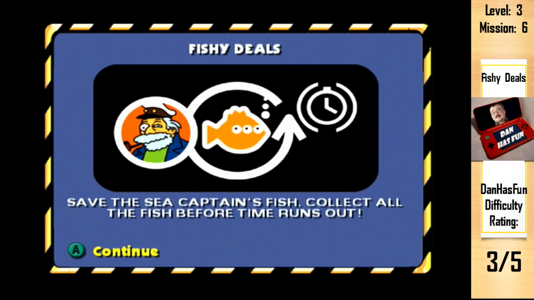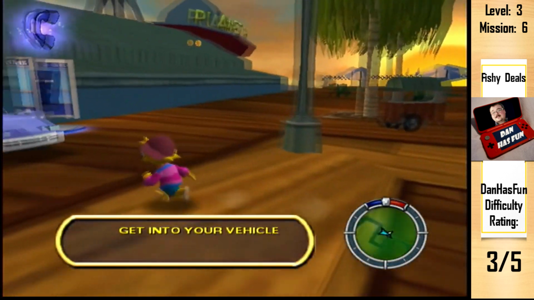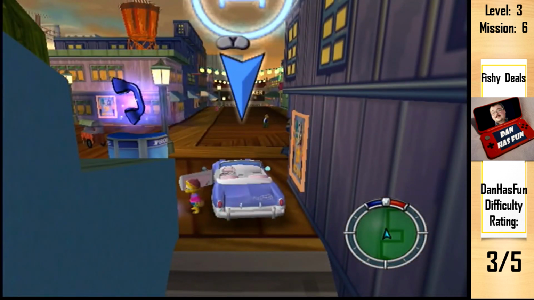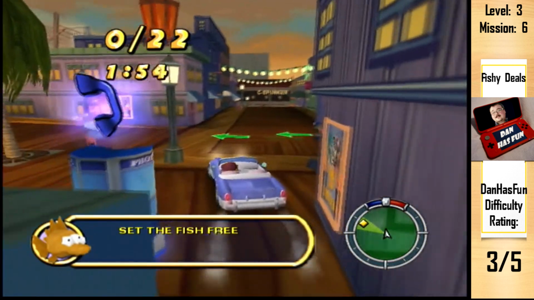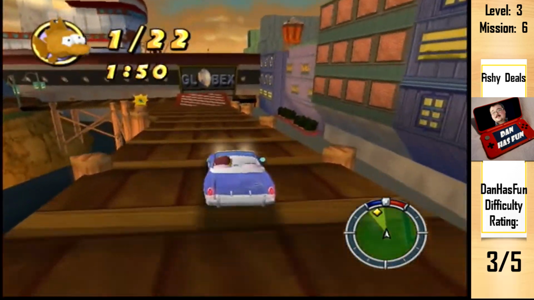Alright, so we go to Fishy Deal. Save the sea captain's fish. Collect all the fish before time runs out. This is probably the hardest mission in this level, I would say. It's a little bit harder than the previous one with Snake. You will also notice, anybody that's played this game before, one fish delivered to a happy home.